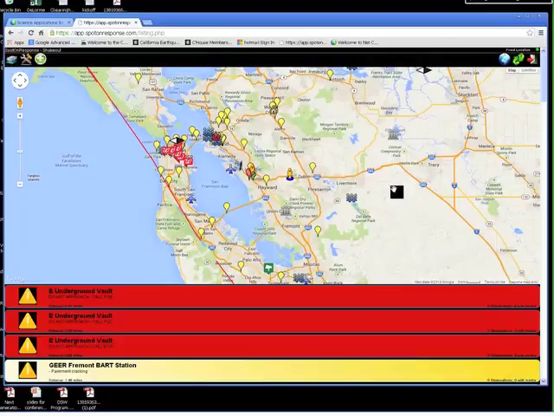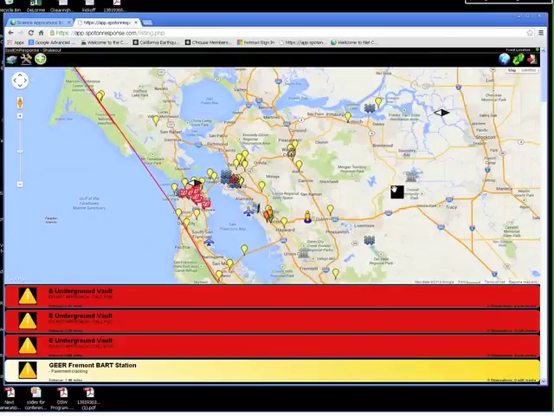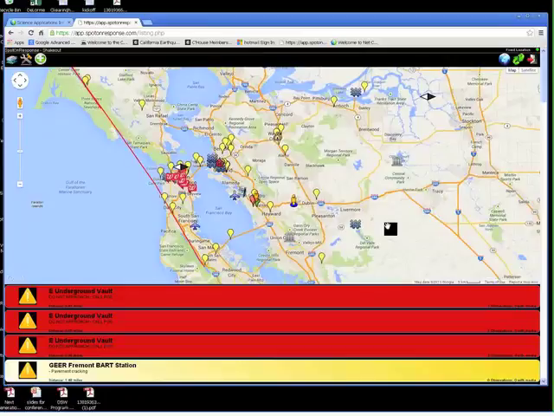The scenario was a magnitude 7.9, 1906-type earthquake. These are the incidents that were created using Spot On Response and being shared through UICDS to all the other partners out there. We have a lot of information about Spot On Response, documentation and a YouTube video, so I'm not going to go into any of that. I just want to give you a tour of the data and how it was used.